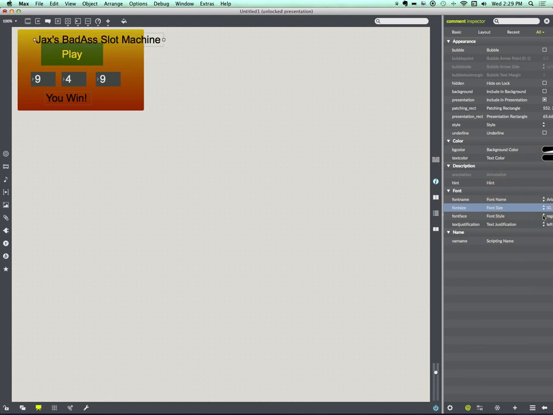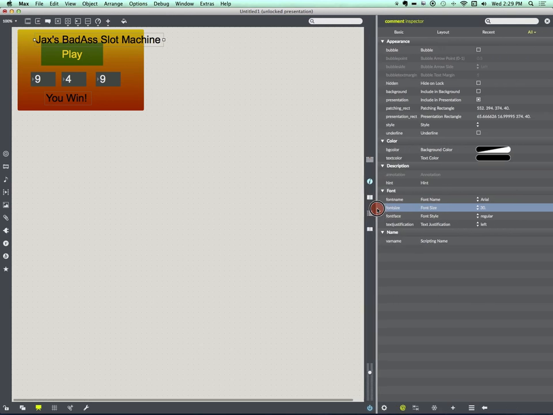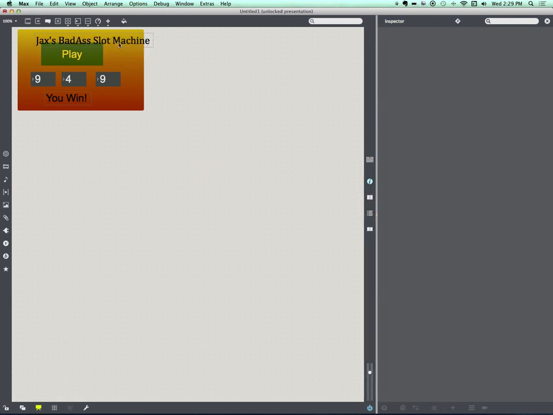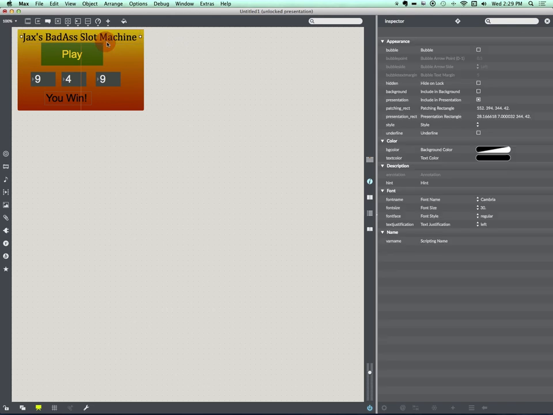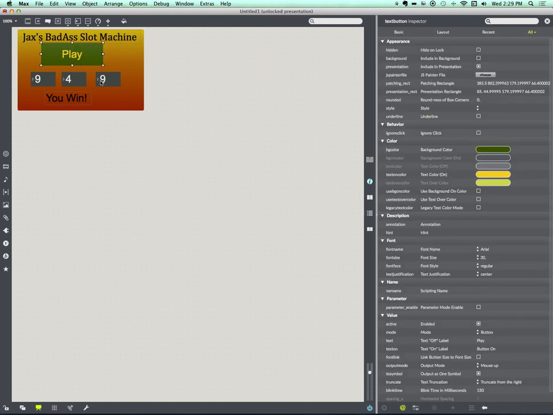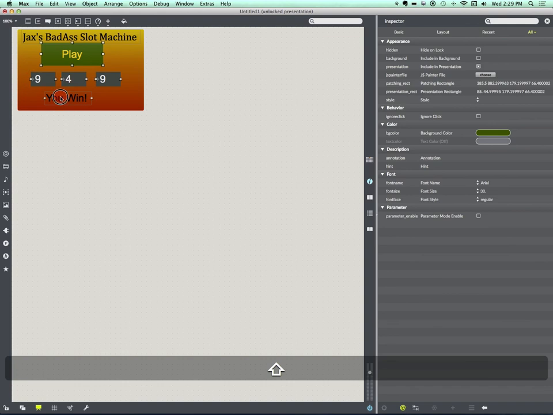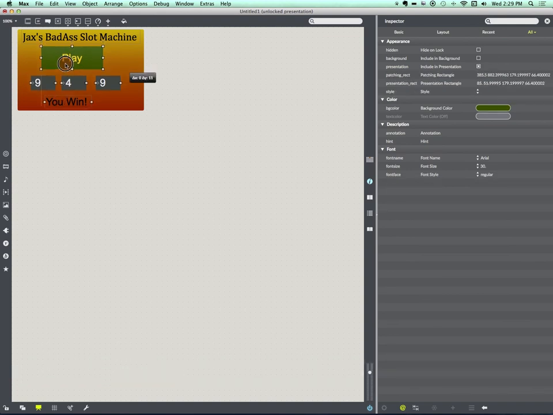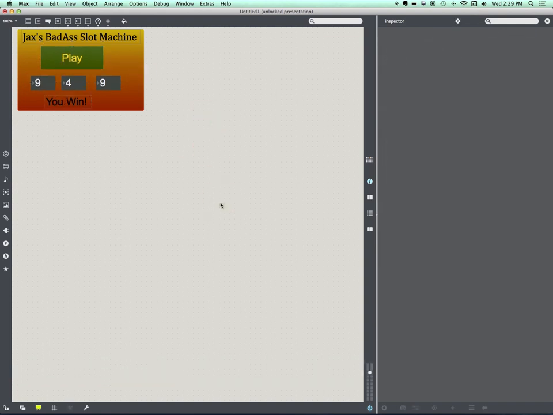And you can actually change the font if you want to. I'm going to make this Cambria because I'm boring. You can select multiple objects and move them together as a group too. And that's kind of the basics of the look of this thing. If you guys want to gussy this up for your homework even more, like with pictures and stuff, go for it. That'd be great.